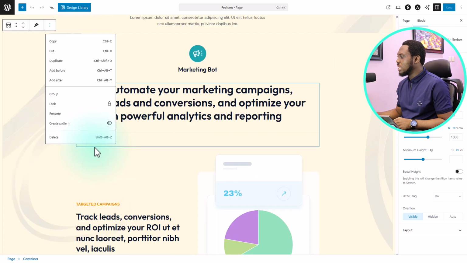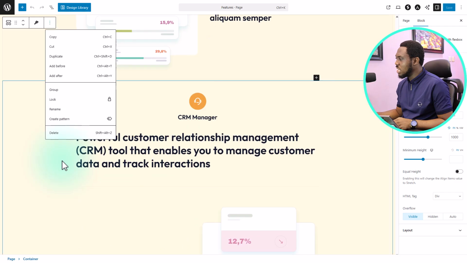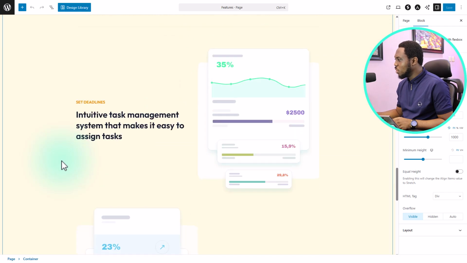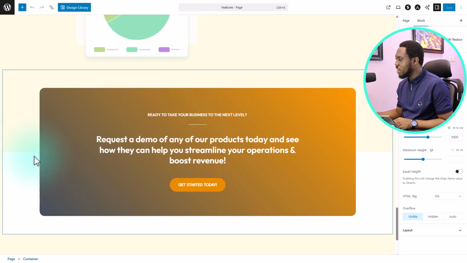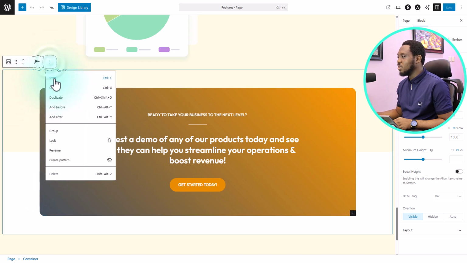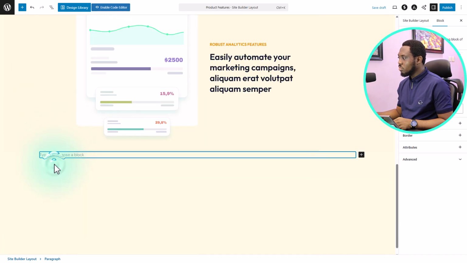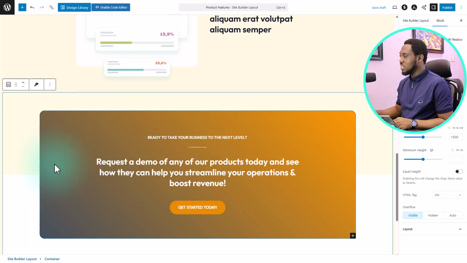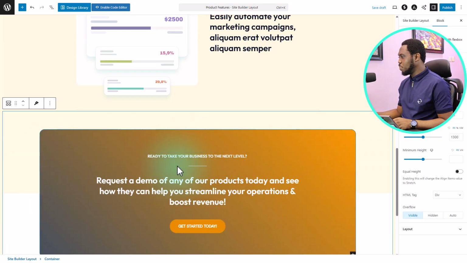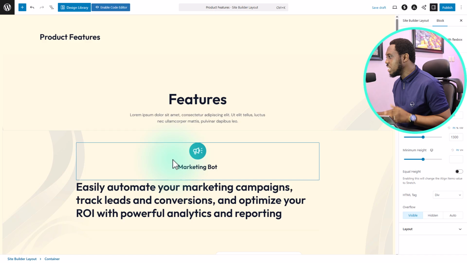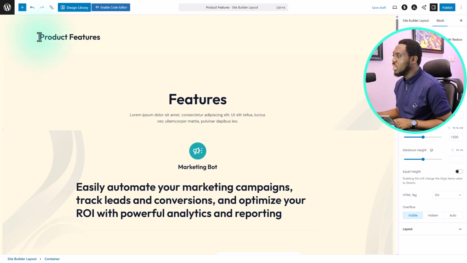So let's go back there again. Everything here is for other design, but we don't need to worry about that. And I think we have this call to action here. Let's copy this one too as well. So I can just copy this, and then I can come back here, and then let's paste that here. All right, super good. So this will be the template for each of the products that we have.